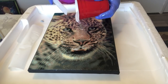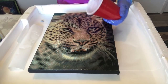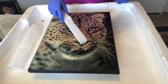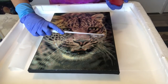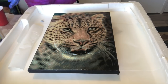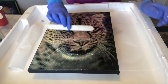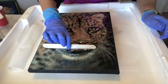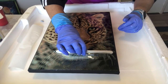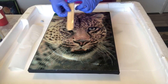And this is actually spreading nicely this time. Just want to hold some back in the cup. Just keep a little bit more in the cup. And spread this out. Right, yeah. I'll just scrape that. Put that aside. And out comes the spatula. Should just use my hands, because then I can control it a lot more. But I've got going with the hands.